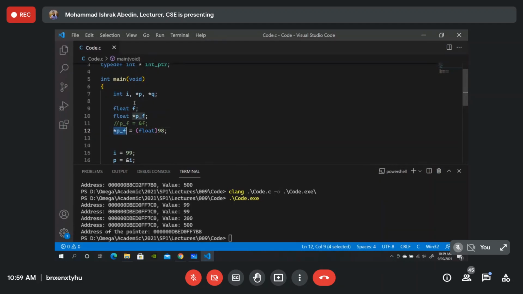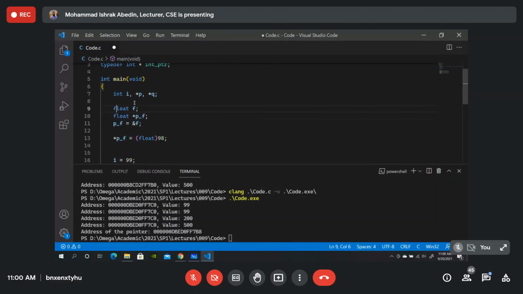Yes, sir. You're trying to write some value to whatever location p_f is pointing at. Now, that location you do not know. You haven't reserved it yet. This is not a location that belongs to your code. So without initializing a pointer to some other variable or some dynamically allocated memory, which we will take a look at later, if you try to write to it, it will cause some runtime error. The program can crash, the program can ignore it, it might work, it might not. The operating system might cache things. So remember, whenever you are using a pointer, it should be bound to a variable.